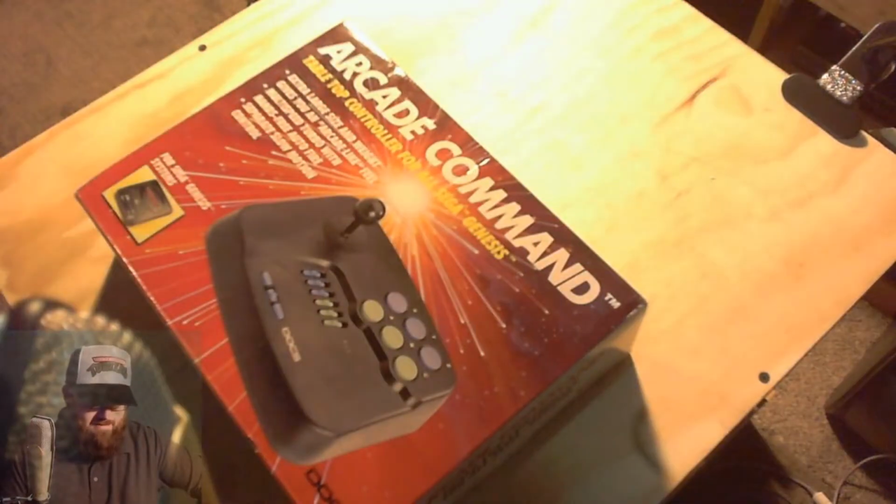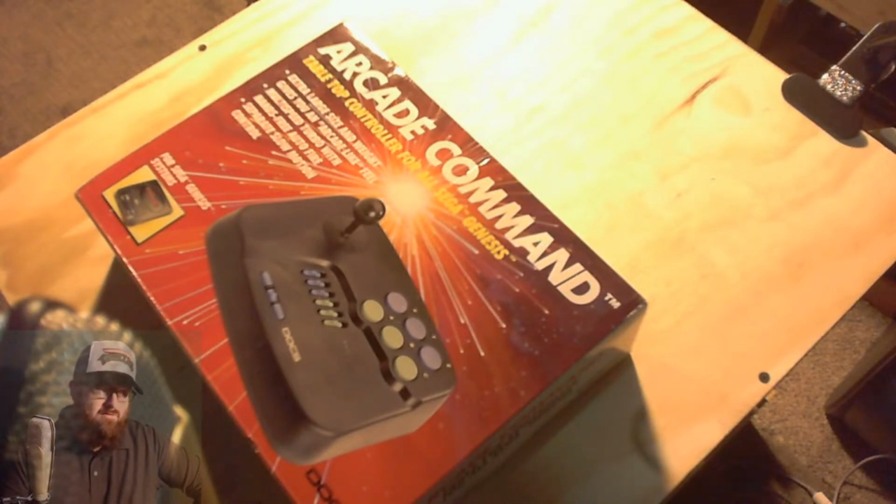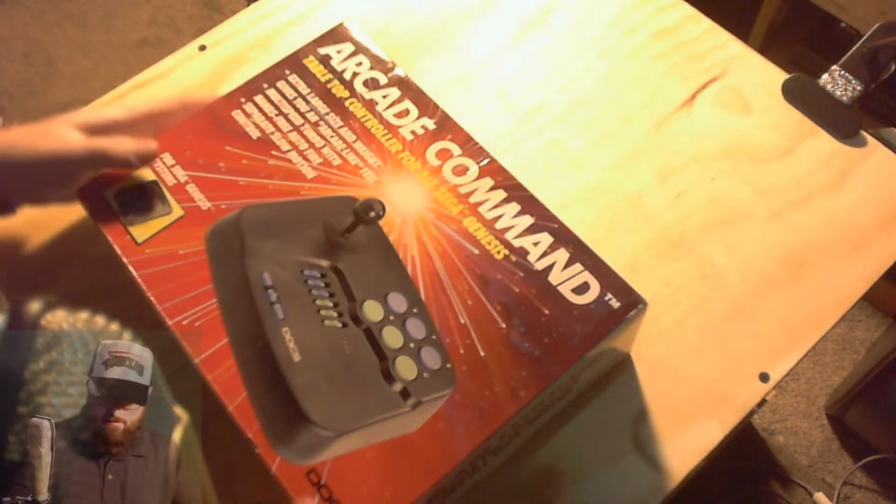Arcade Command, tabletop controller for all Sega Genesis. What a name. So this is Doc's Arcade Command. I did a little bit of research on this. Couldn't find a whole lot. There's about 2 to 3 videos on YouTube that actually show this thing off. Most people kind of just said to stick with the Sega one, so I took a chance because I found one of these new in box, and I wanted to unbox it and see what it feels like. All right, let's get to it.